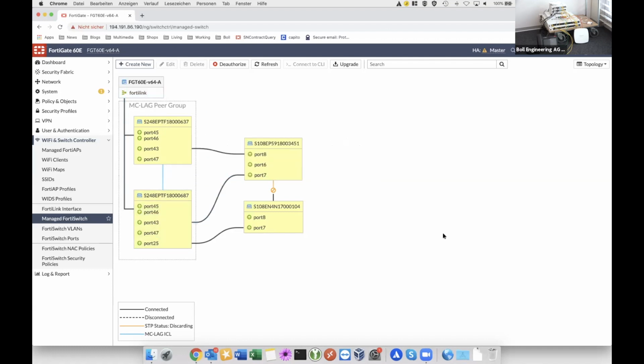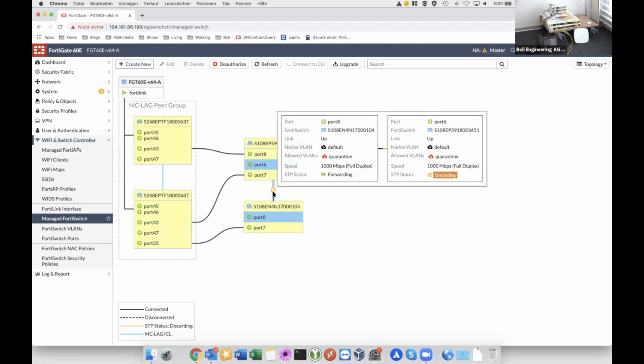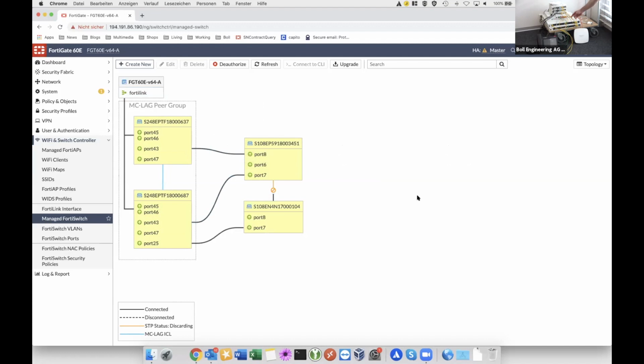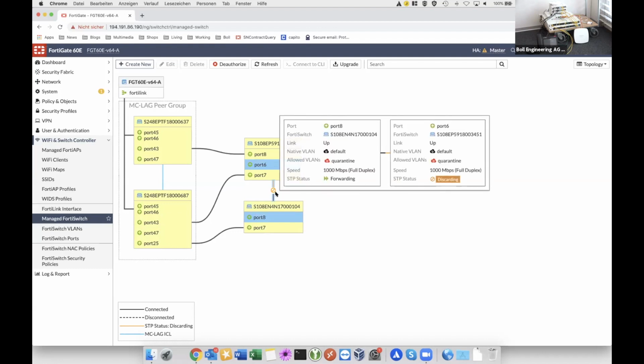Then also great is that you have some spanning tree information. To show you that, I really created a loop. So I made a loop with the switches. I think it's this one here, right? Yeah, it's connected once to an access switch and another one to a core switch, which creates a loop. And here you see, it was detected by the spanning tree protocol and the link was disabled. If you go into the details, you also see which side, or which switch, disabled the port. It makes troubleshooting in bigger FortiSwitch fabrics really easy.